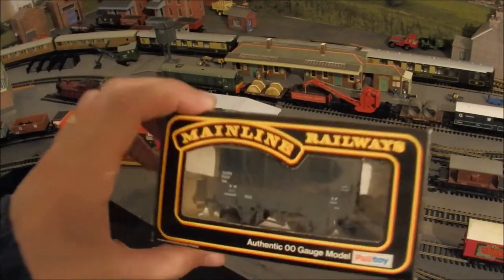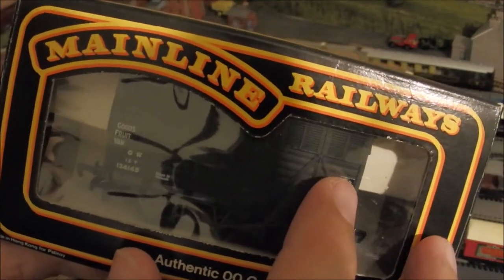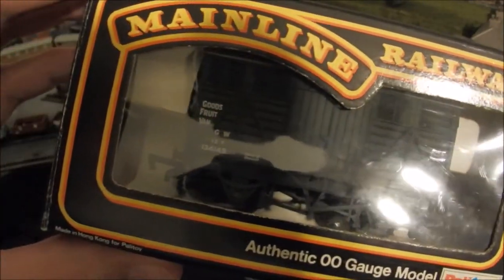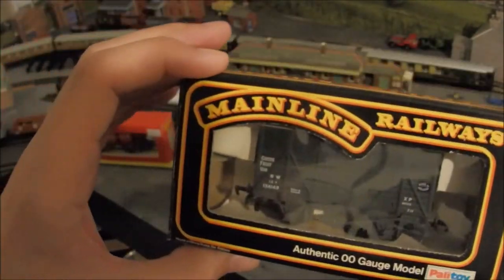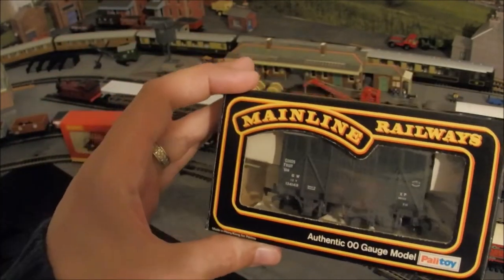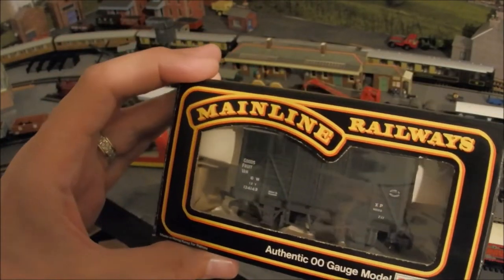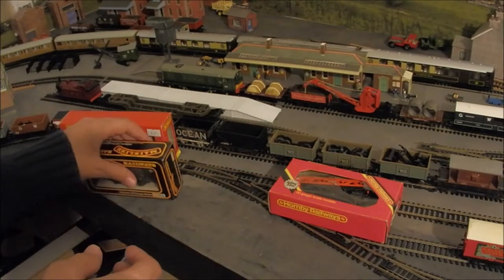The other one, which is a little bit more common, is the fruit vans. So it's basically a box van, but with extra ventilation in the top there. It's rather nice, I thought. I can't remember how much that was, because I walked away when the guy was pricing it up and I left it with Debbie. I didn't want to know. But I'm pretty sure this is either £9 or less, so that's okay.